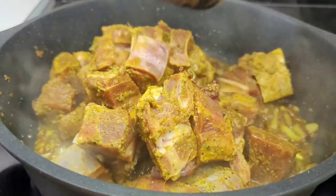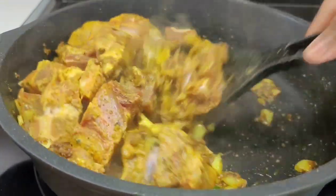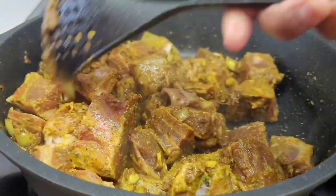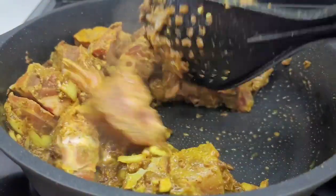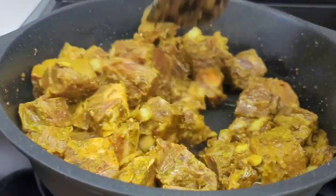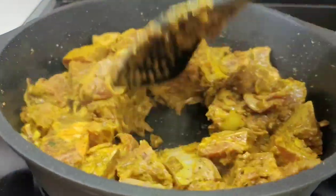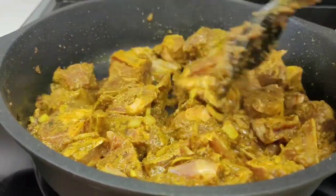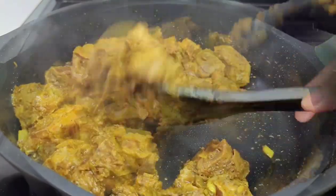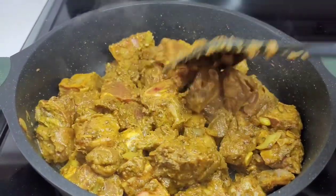The reason for doing this is you want to cook your curry really well before adding meat because curry has a tendency to mess with your stomach if it's not cooked properly. Also it has a real bitter, nasty taste — you ever had curry and you can taste the grains? That's when it's not fully cooked and it's not pleasant at all. So you want to make sure that you're cooking your curry properly before adding your ingredients.